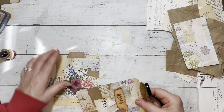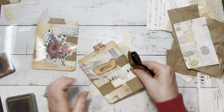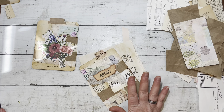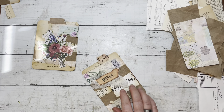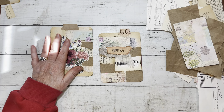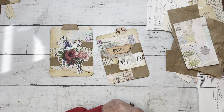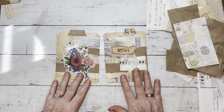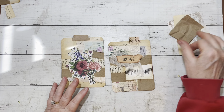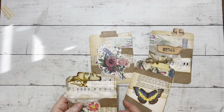I think that's going to wrap it up. I'll just quickly give this some ink on both sides. It was fun - I was happy to turn my camera on. I know I mostly do flip-throughs of completed journals, but I am trying to do more craft-with-me videos. I'm not always convinced people are interested because I tend to do simple ideas I've done before, but I have quite a few new followers and I know people are new at this. The more you glean from people, the more you find your own flavor of how you craft. I hope you feel a little bit inspired to take your junk mail and create some fun journaling spots.